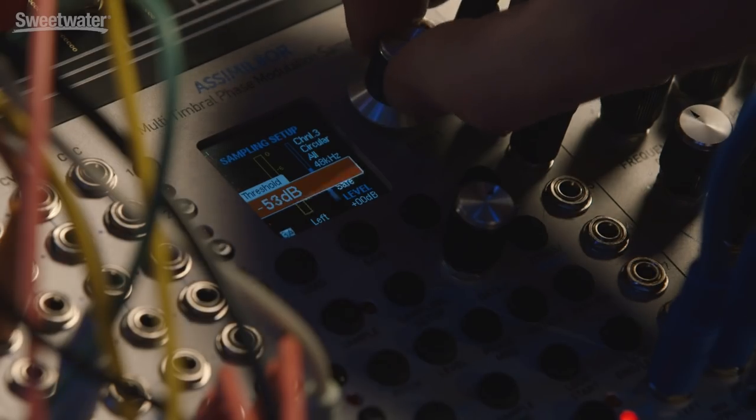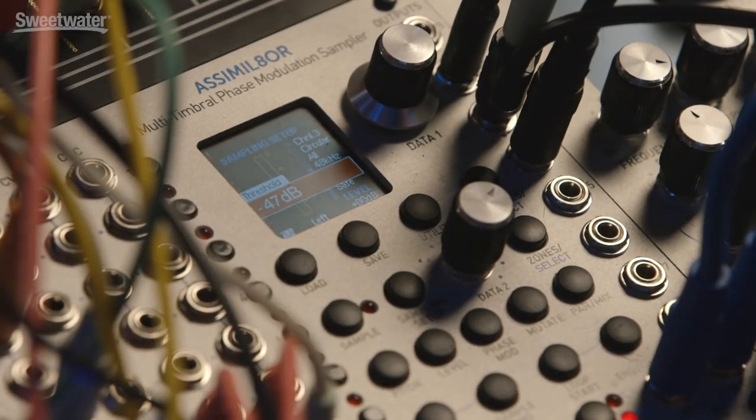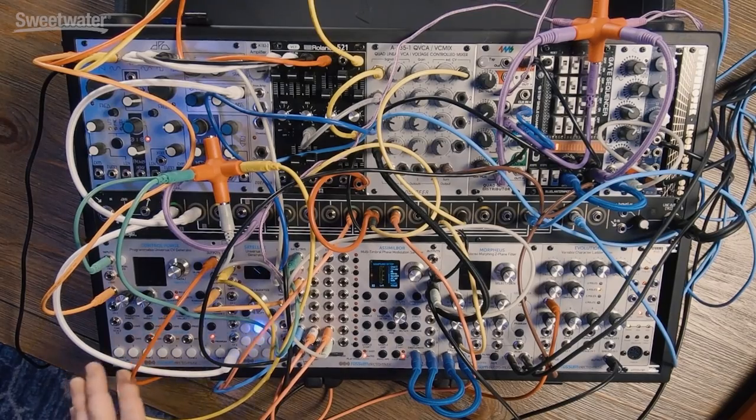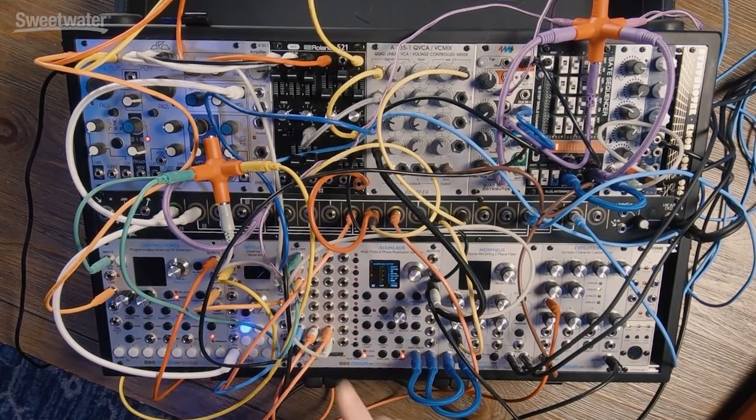This is something that's really cool about this sampler: the threshold setting. Lots of samplers allow you to set the threshold. When the audio coming in your inputs crosses the threshold, it automatically begins sampling, and then to stop it, you hit the sample button. But here, we can use one of our CV inputs, any one of them, to begin sampling. This is great if you've got a gate loop from a sequencer, or you've got some kind of loop with a trigger associated, like a Control Forge or even a Maths module. You can use that gate to begin the sampling sequence.